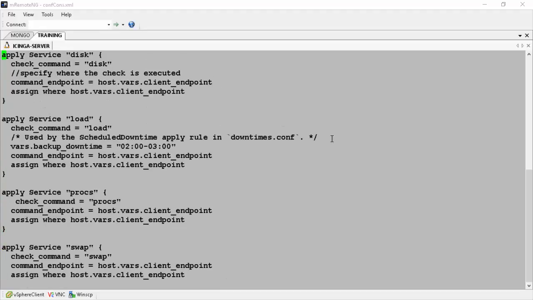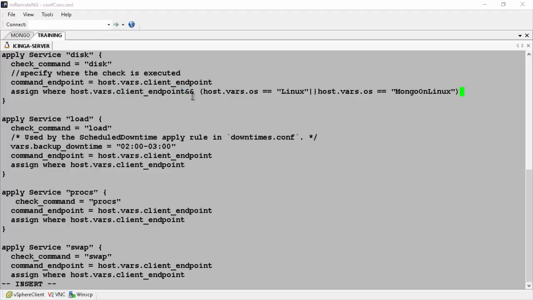At this point we have some basic Linux checks like CPU, load, disk usage and swap space usage. Give special attention to the assign clause. Right now it just tells to run these check commands on all the endpoints, in our case clients. We will now tell it to run these checks on all the endpoints which belong to either the Linux or Mongo on Linux group.